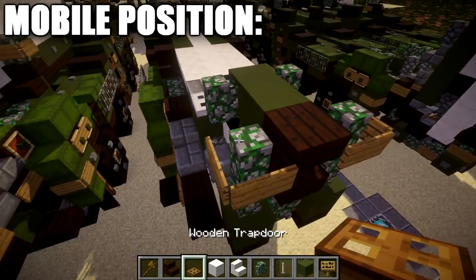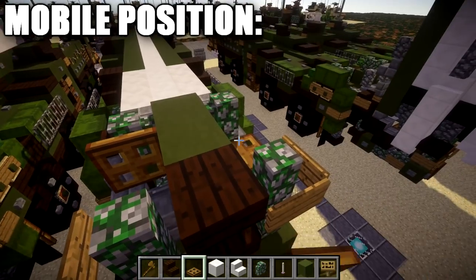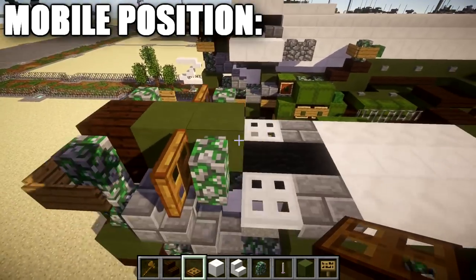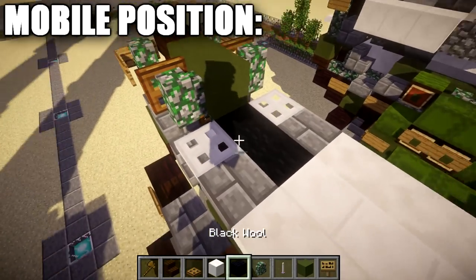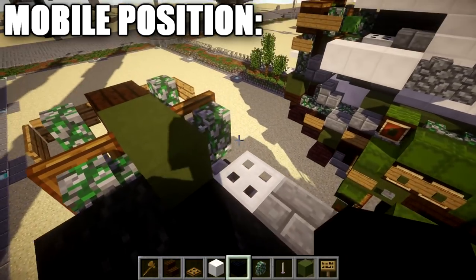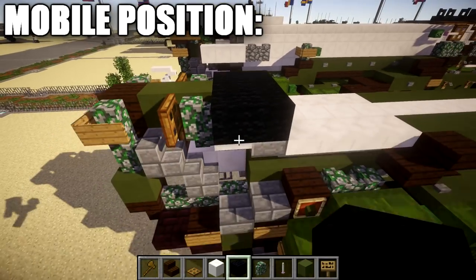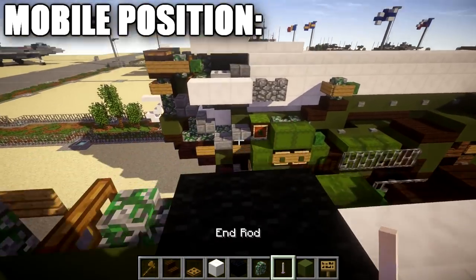We then want to grab ourselves a wooden trapdoor, and coming off those mossy cobblestone walls, we're going to place down wooden trapdoors like that on both sides. With that wrapped up, we're going to take our black wool. We're going to place down 1 and 2 black wool blocks coming off those mossy cobblestone walls. Same thing over here. And we could fill in the middle as well with black wool, so we just have 2 rows of 3 across.